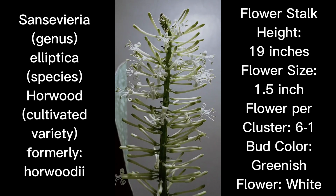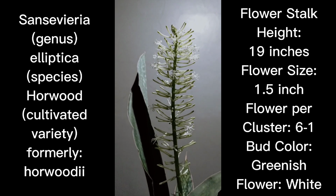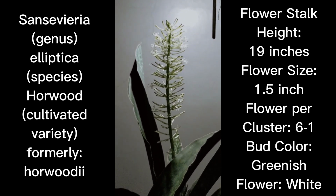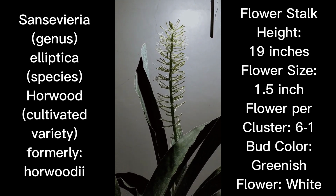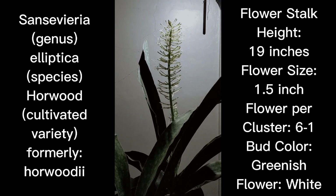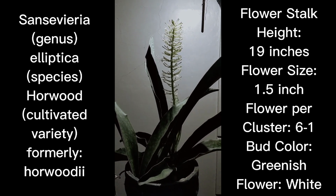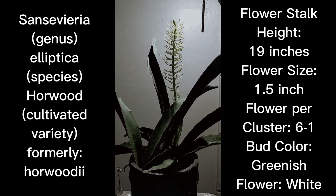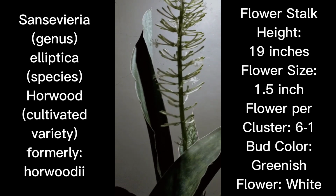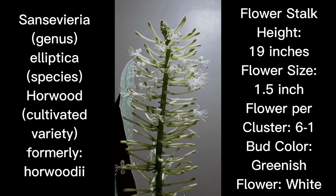That's the flower stalk that we're talking about, and you can see on top there, there's something that sort of looks like a top knot. Very unique characteristic of this species inflorescence. By the way, the flower size is 1.5 inch. That's the flower itself. The height of the stalk is 19 inches, but the flower itself is just 1.5 inch in size.